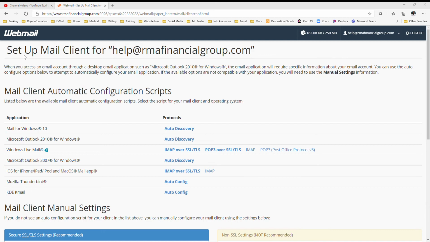Now, I want you to understand that manually configuring this on this Windows machine is pretty much going to be similar to what you're going to be doing on your handheld devices, whether it be Apple, iPad, iPod, whatever the case may be, or iPhone or Android device. You're going to go into settings of your phone, look for mail, click on mail, and then you're going to click on what we're going to be doing next. It's going to say add device.